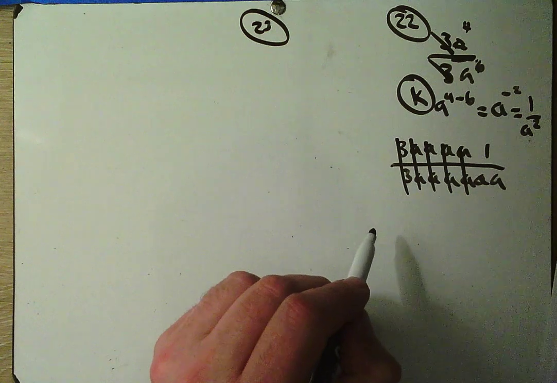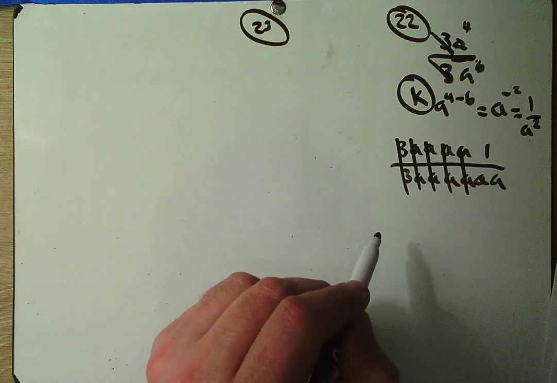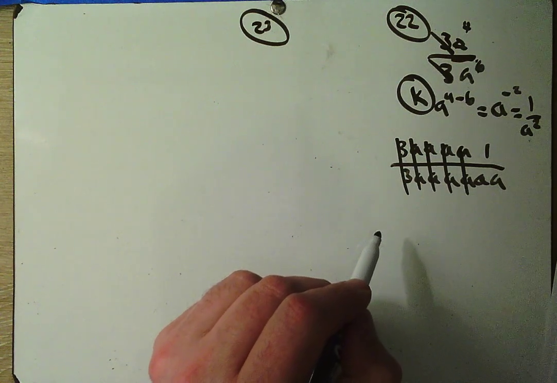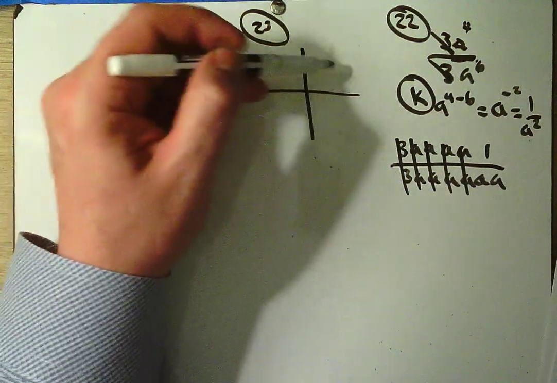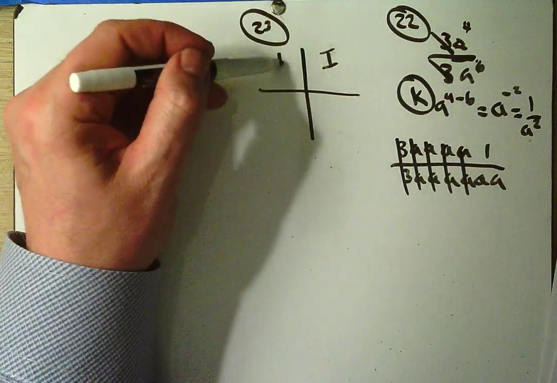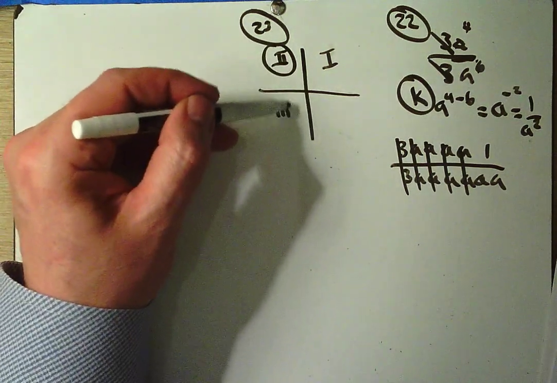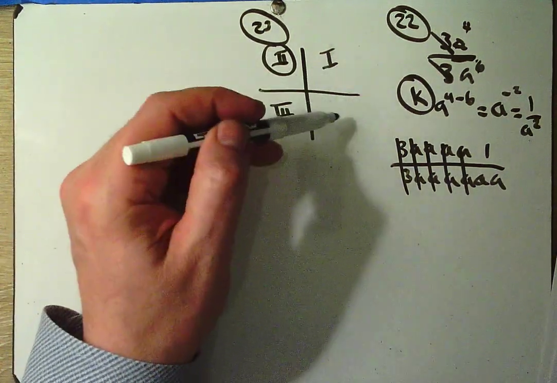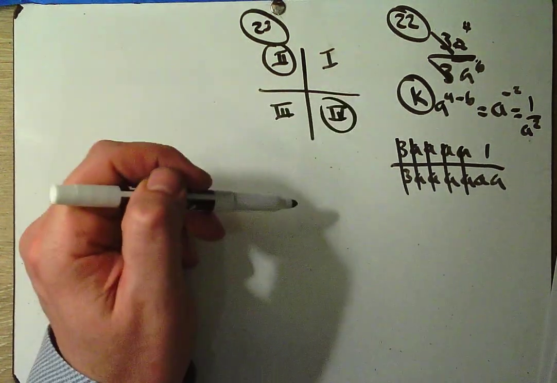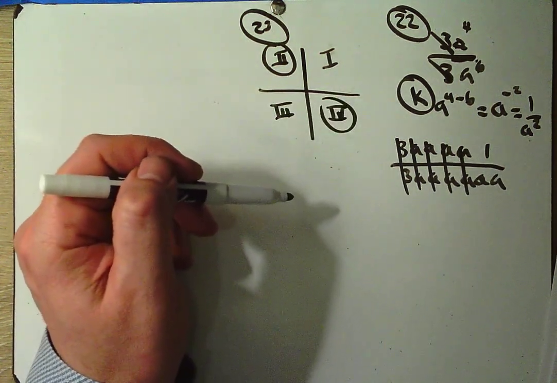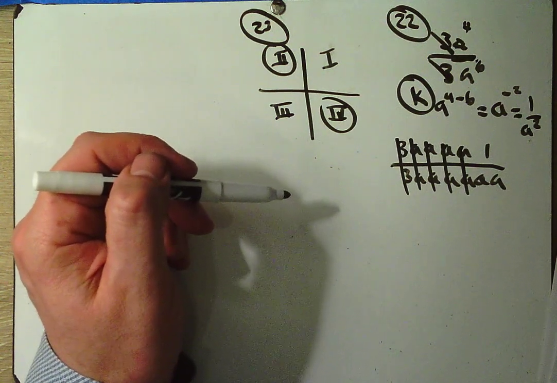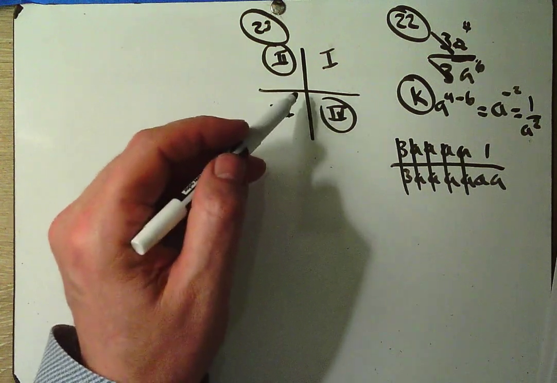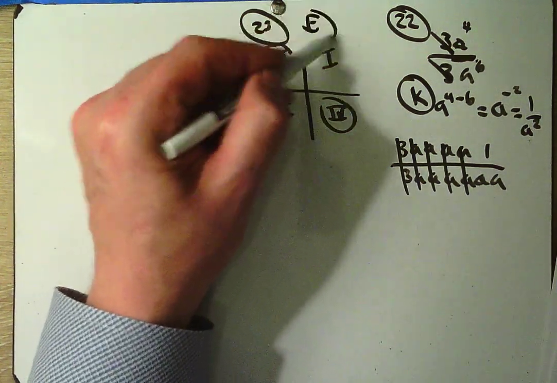23. If point N has a non-zero x coordinate and a non-zero y coordinate, and the coordinates have opposite signs, trig people, opposite signs, so we know we're either in quadrant 2, or here they have the same sign, here they have the same sign, here they have opposite signs. So we're in either 2 or 4. Then point M must be located in which of the 4 quadrants? Oh, there's our answer, 2 and 4. So choice E for number 23.